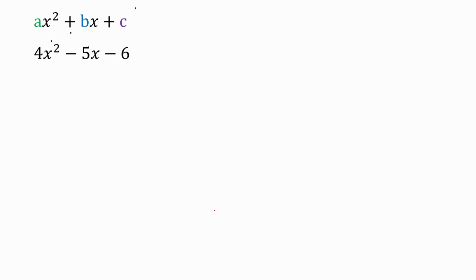In this video, we have a trinomial where a does not equal 1, and we're going to factor by using the grouping method. The first thing we have to do is take our ax squared term and multiply it by our c term. So I'm going to take 4x squared and multiply that by a negative 6. That gives us a negative 24x squared. Our next step is to find all the factors of negative 24x squared.